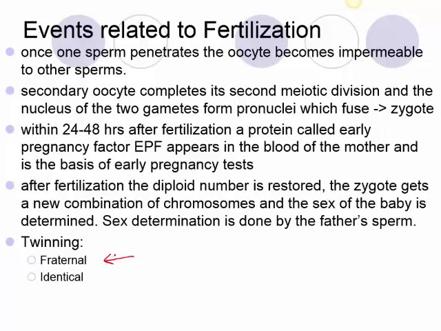So you could have a boy and a girl, or 2 boys or 2 girls, but they will not look identical. An identical twin is formed if, after fertilization has occurred, the zygote begins to divide. First it divides into 2 cells and then 4 and so on. If each of these 2 cells forms a complete human being, they will have identical genetic material. So identical twins will always be of the same sex and their genetic material will be identical. And that occurs after fertilization, whereas fraternal twinning occurs before. Two or more oocytes have been liberated at ovulation and they've been fertilized by separate sperms.